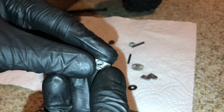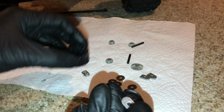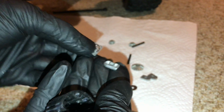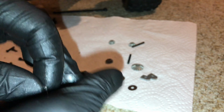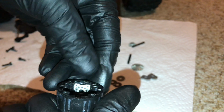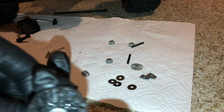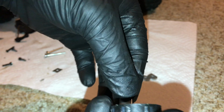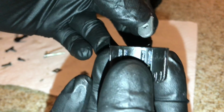Alright guys, so I'm looking at these little backing pieces right here, and as you can see, the one that is, I assume this is for a version 4, it differs significantly from this one that is the backing plate for the EXB. So obviously this backing plate right here is supposed to fit down in here like such. You can see down there, fits nice. When I attempt to put this backing plate, which I think the grooves go to the outside, because the smooth part would go up against the back of that shim and then up against the little spider gear. Oh, I think I saw online it's supposed to be the round part down.